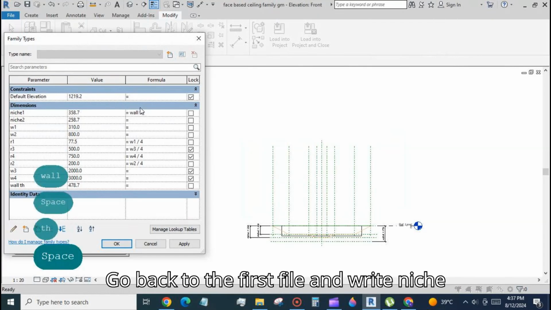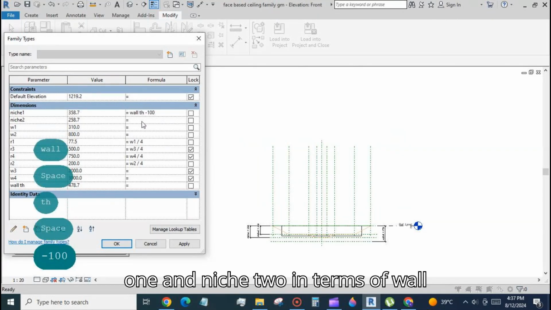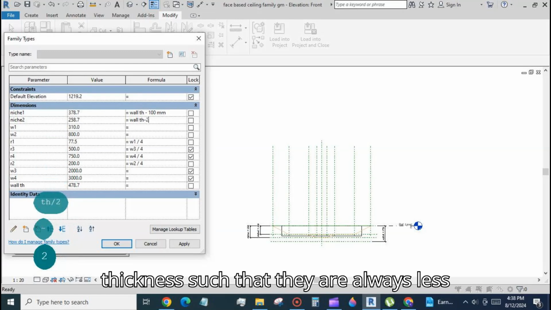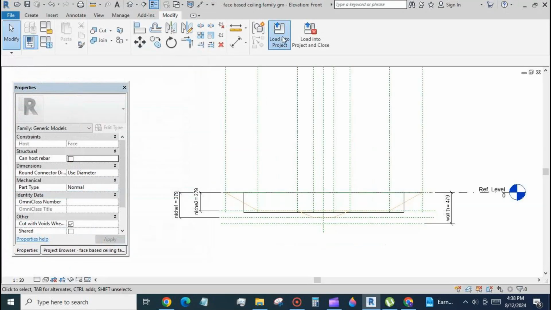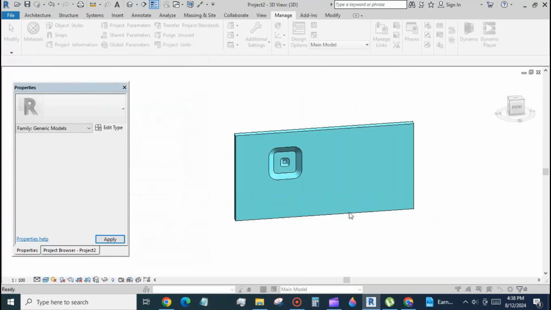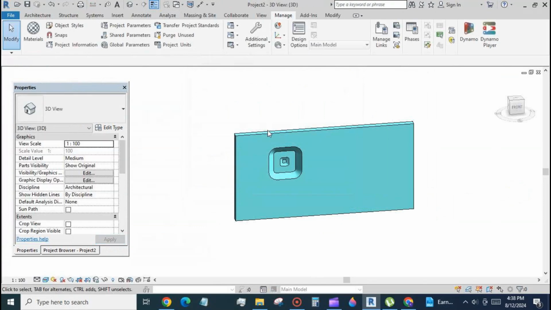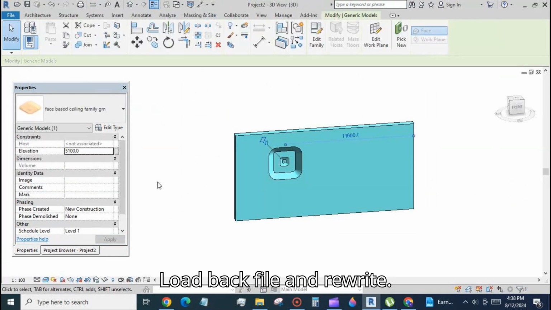Go back to the first file and write niche 1 and niche 2 in terms of wall thickness such that they are always less than wall thickness. Load back the file and rewrite.